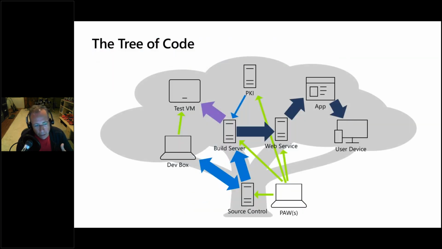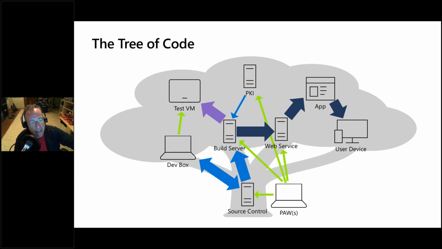So one of the architectures that I talk about, I kind of call it the tree of code, is to make sure that we're actually protecting the flow of software until it gets signed. So from an idealized perspective, my dev box is going to be very tightly hardened. Now, developers, by and large, really don't want to have controls applied to them. They want to be admin. They want to install. So they have software that updates daily, that the update itself runs as the user, and that's really tough to do.